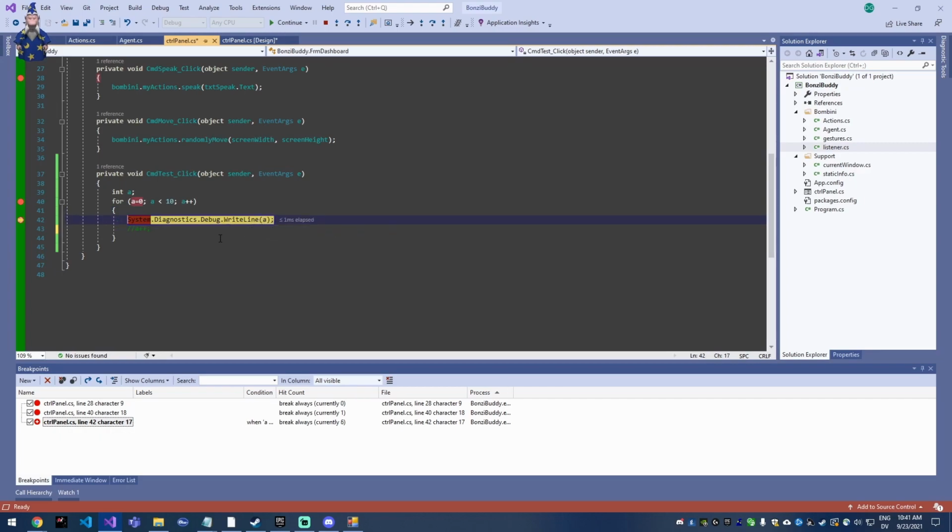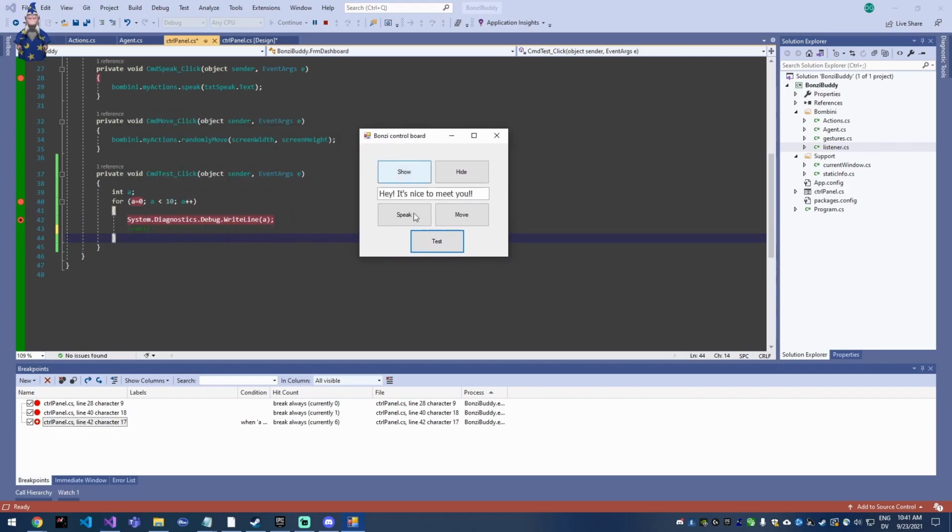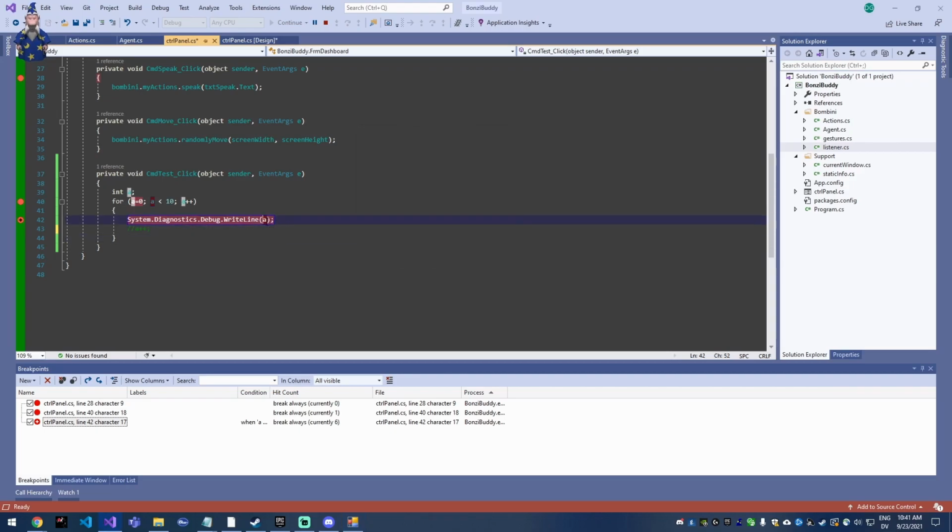And now that A equals 5, it hit this breakpoint. But if I hit F5 again, it's just going to keep running. And then we're going to get back to our code execution because it only gets hit when A equals 5. So I'm going to hit test again and I'm going to skip over this breakpoint and just run it until A equals 5 again. So this can be super useful if you're looping through something and your code is breaking when a certain variable is set to something. You can have the breakpoint only get hit when that variable is equal to that value. And that can save you a lot of time while you're debugging.